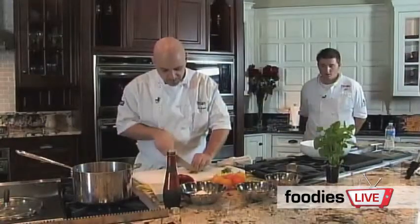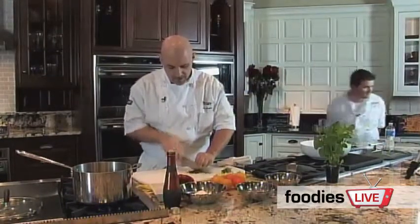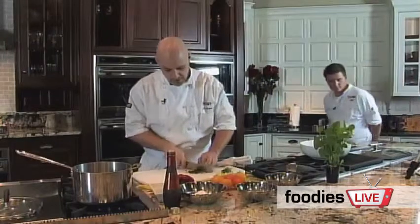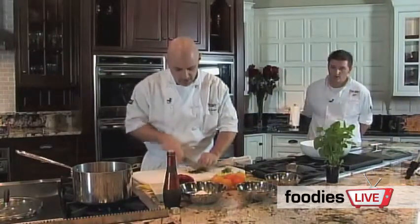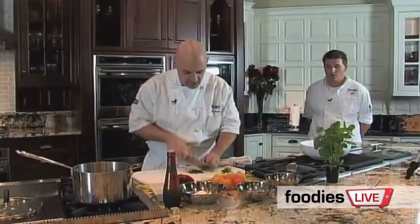So what I have here is some fresh tarragon, and we're simply just going to chop this finely in chiffonade of the tarragon here. We're going to put this into a bowl. And then when we're done there, we're going to take our heirloom tomatoes and just kind of wedge them up. Nothing fancy about it, just going to make a really nice simple salad here with this. Grab the bowl here, throw the tarragon into here. Like I said, just some really nice heirloom tomatoes right here.